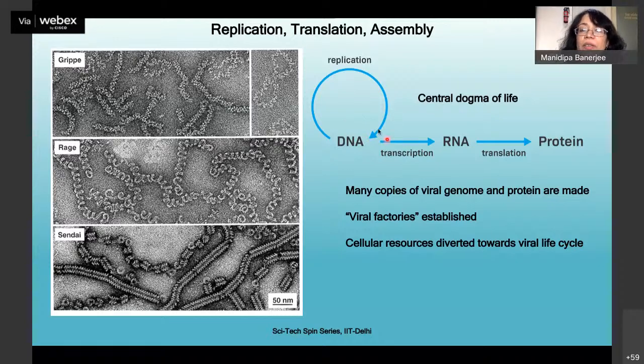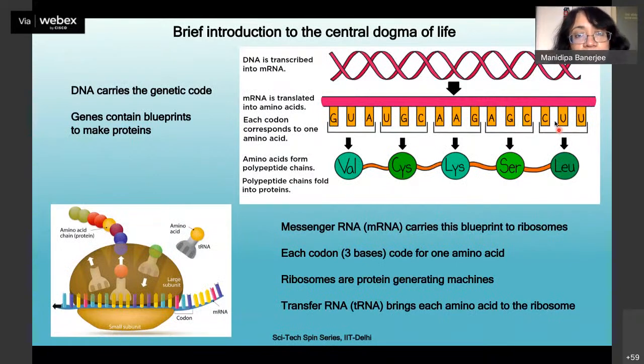So our genomic matter is all contained in DNA. And then DNA makes RNA, and RNA makes protein, right? So really quickly, DNA is where we carry all our genes, our genetic code. And what are the genes? Genes essentially have the blueprints to make proteins. Proteins are the things that do most of the jobs in the cell, maintaining the cell shape, ensuring that food and hormones are taken inside the cell. All functions of the body are carried out by proteins. So making proteins is very important. That information is carried in genes, which are there in our DNA.